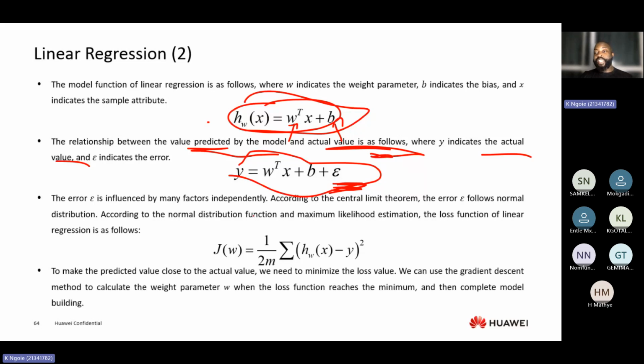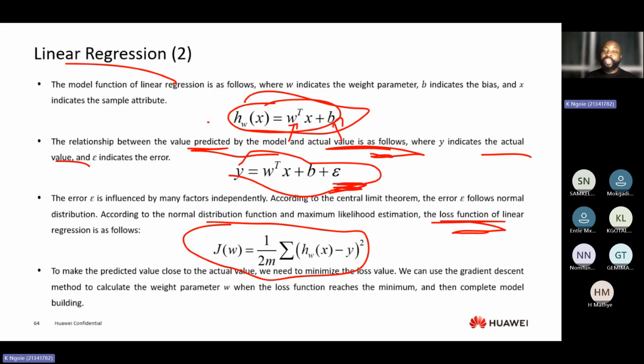Okay, so now that error is what we call a loss. Now, what we need to do is create what we call a loss function. If you use the linear regression algorithm, the loss function is represented by this formula. To reduce the loss, that's where we apply the gradient descent that we spoke about, where the machine keeps changing its settings itself and reduces the loss.